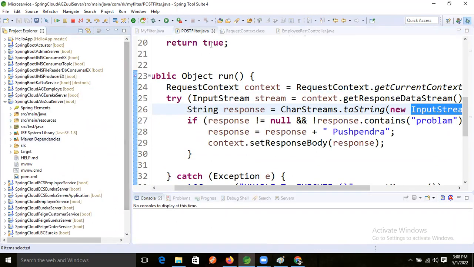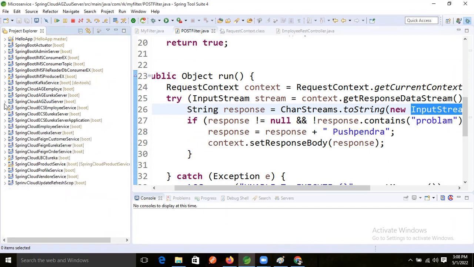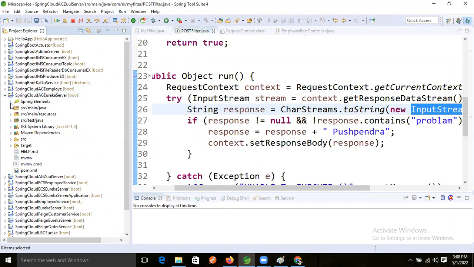Now I'm going to run our application. First we run the Eureka server.